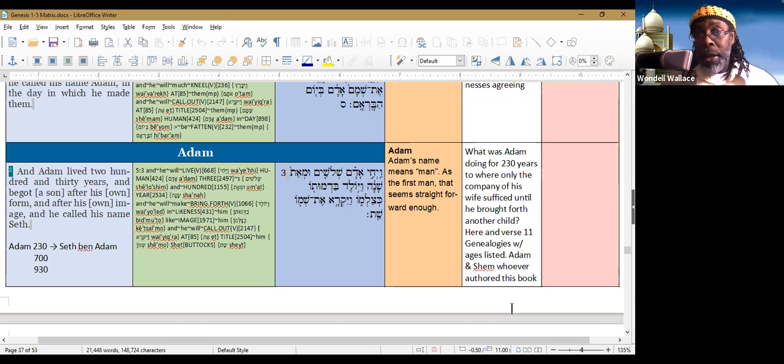We lost Abel or Habel. And so Adam and his wife are together. We know that because of the death of Abel or Habel, Cain is sent off to a separate part away from his mother and his father, or I don't know if it's mother and his father. Let's just say Adam and Eve. He's sent off to another separate part in isolation. Okay? And so if that is the case, then Adam and Eve are just existing for 230 years before another person is introduced. I'm thinking, what were they doing for 230 years?